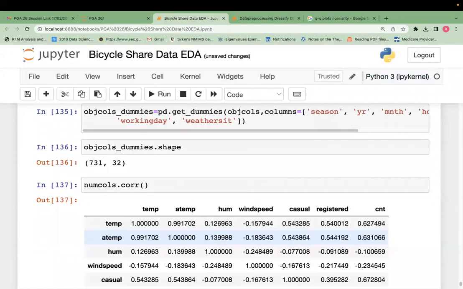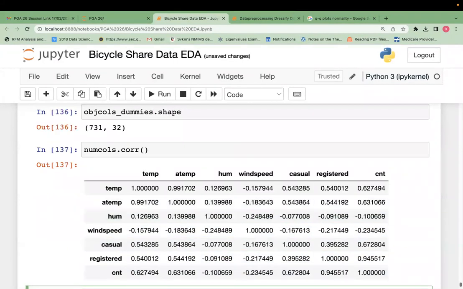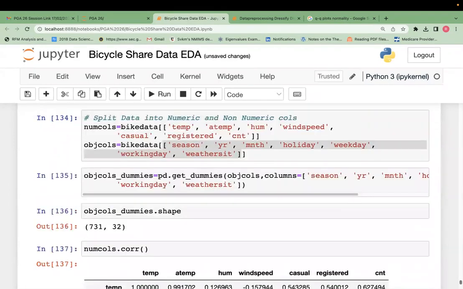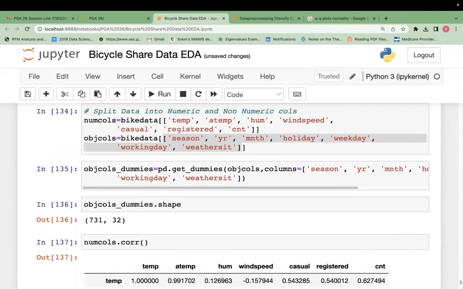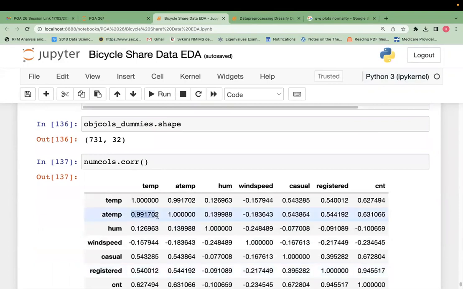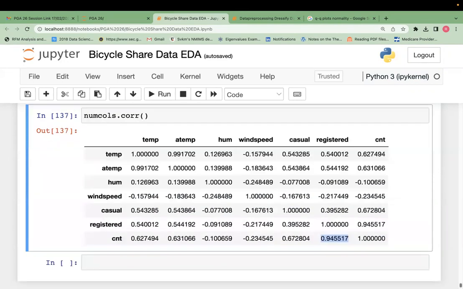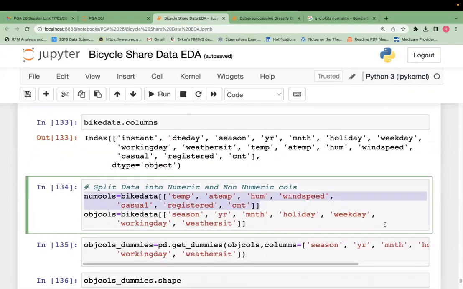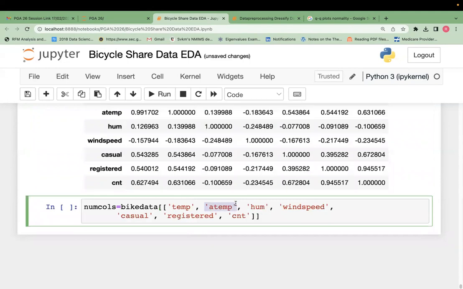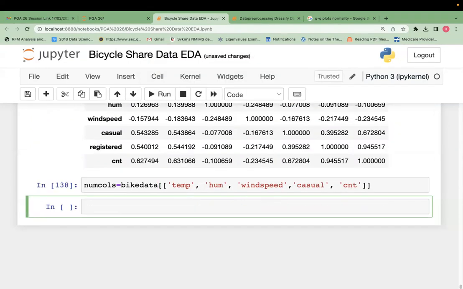numcols.corr. What we are checking here is multicollinearity. All of you got dummies. What error are you getting? Unhashable dimensions means columns is equal to, you have given double square brackets for subsetting, no? One for the list, one for the subsetting. So multicollinearity is there, right? You can see here 0.99 and 0.95. From numcols, we have to delete two variables. Copy the numcols. We'll remove atemp and we'll also remove the other one. So these are our new numcols.